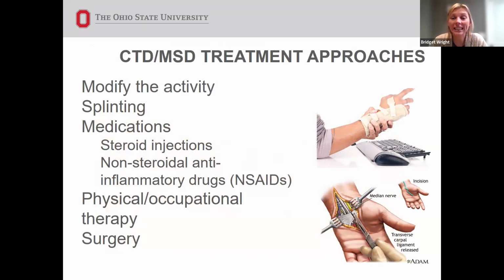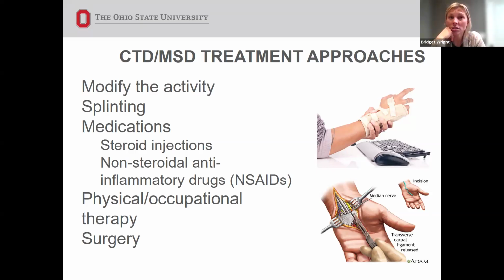And then if you are starting to notice some pain or something's going on, there are definitely treatments that you can do. So first is fixing your problem. So whatever's causing the issue, try to make a modification in order to prevent that from getting worse. You can also provide some extra support. So splinting it, as you can see in this picture, might just help you have a little bit of support and also provide some corrective action too. That splint probably isn't going to let that person flex their wrist quite as much as they might try to. And so that might be kind of helpful.